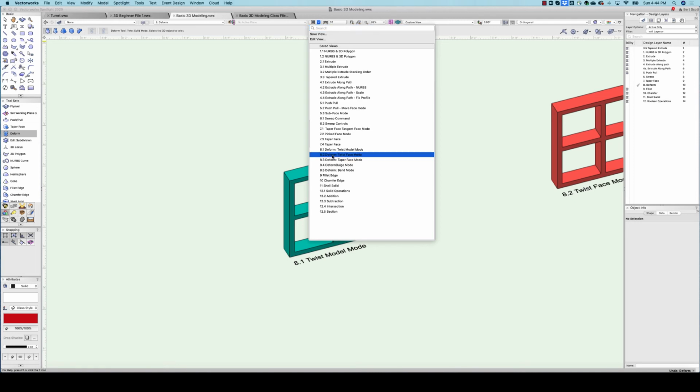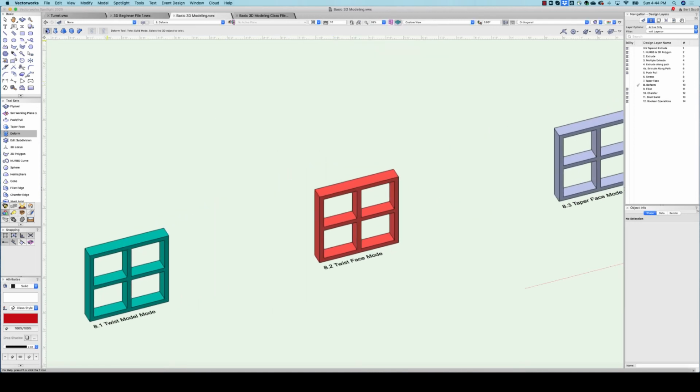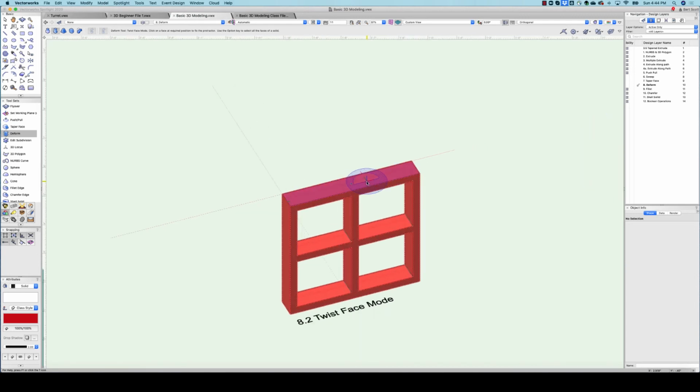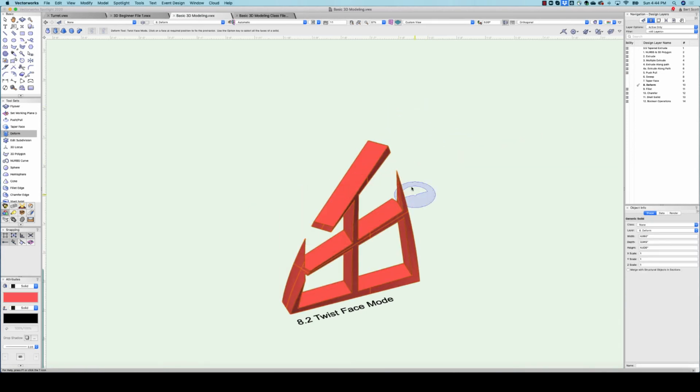Next, we're going to look at the twist face mode. So in this mode, which is the second mode, it attempts to not twist the whole model, but just to twist a face, which actually usually gives you some very strange results because it's asking itself to defy physics. But so if I click here and drag out here again and twist, you'll see what it's doing. It's trying to just twist the top face, and so it's kind of destroying the object while it's twisting.